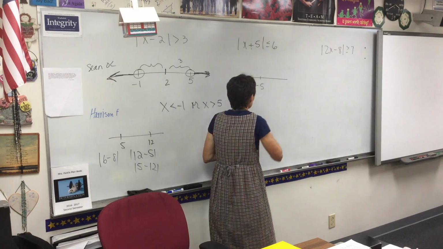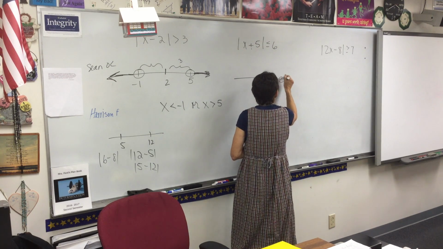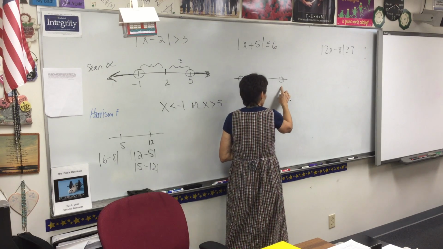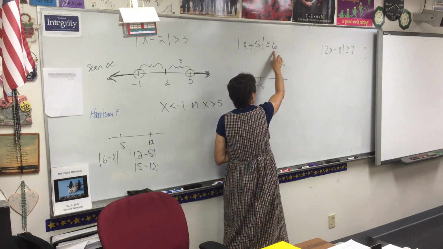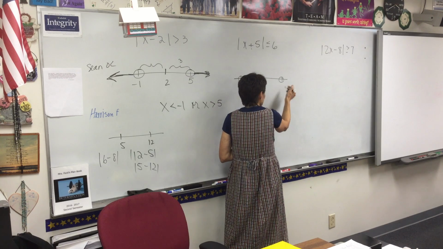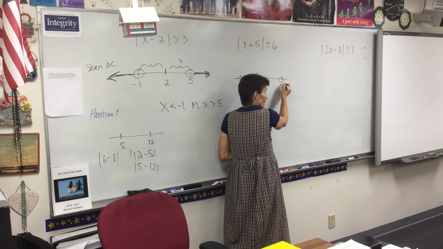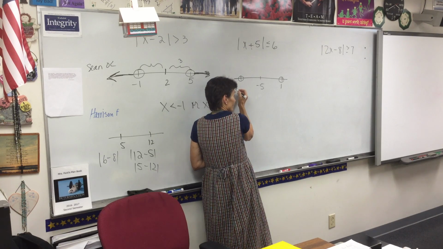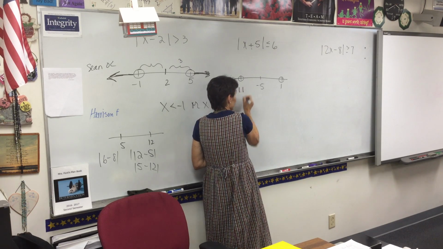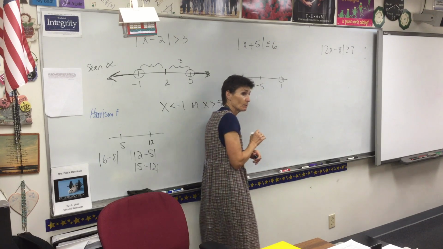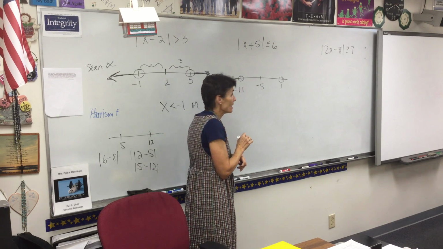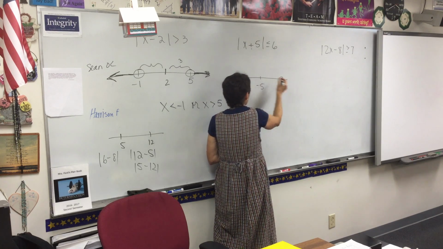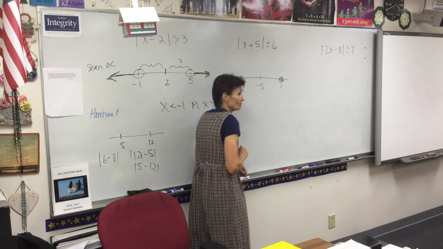Okay? Now I'm going to come out here and I'm going to put a dot. I'm going to come back here and I'm going to put a dot. How far am I going to go to put that dot? 6. So if I go forward 6, I would be at 1. And if I go backward 6, I would be at negative 11. I'm just counting on the number line. Now, see these 2 dots? This time they're going to be colored in.